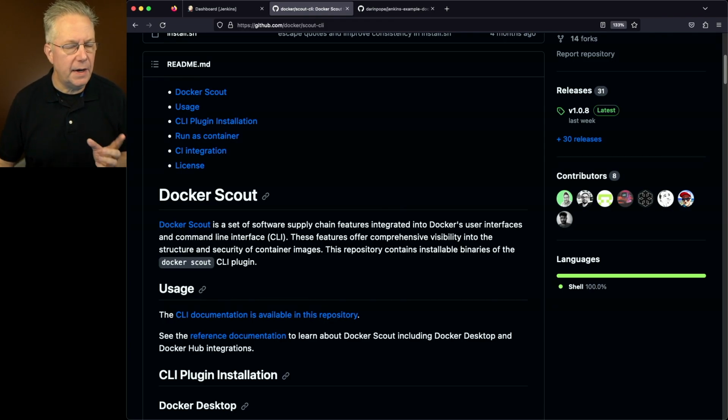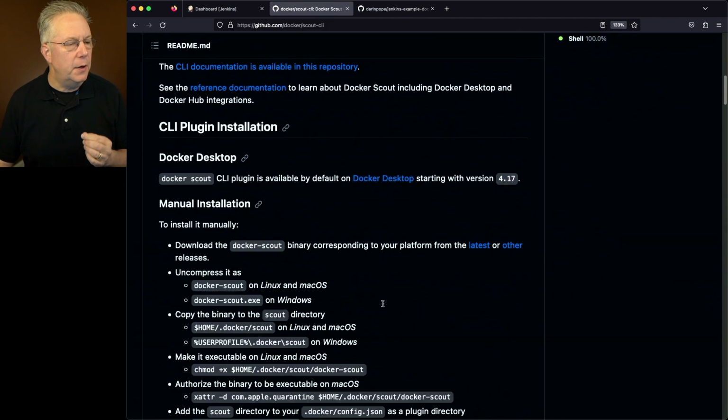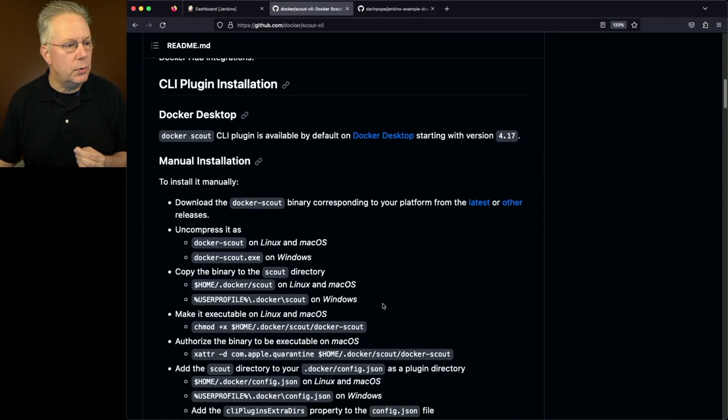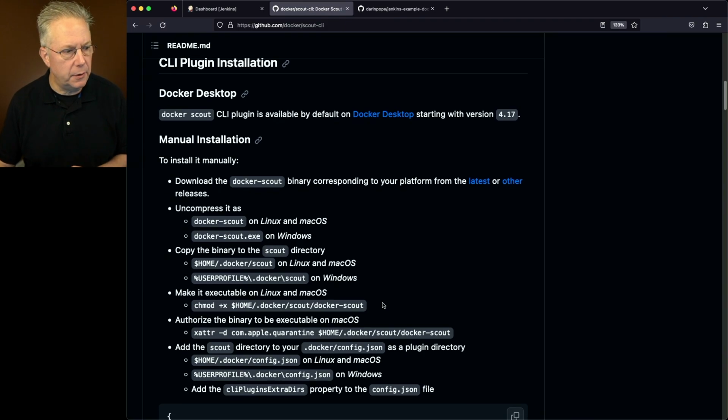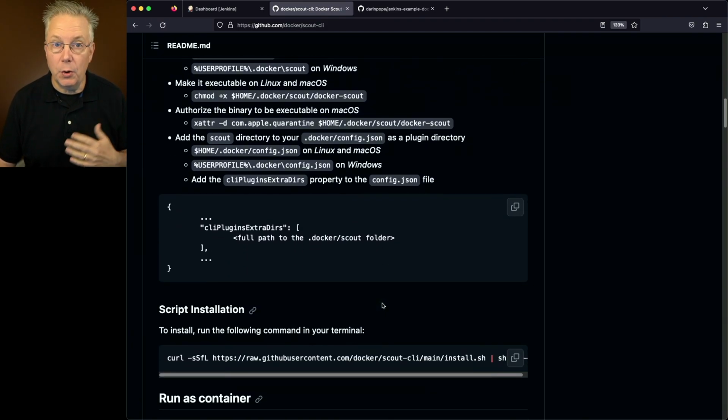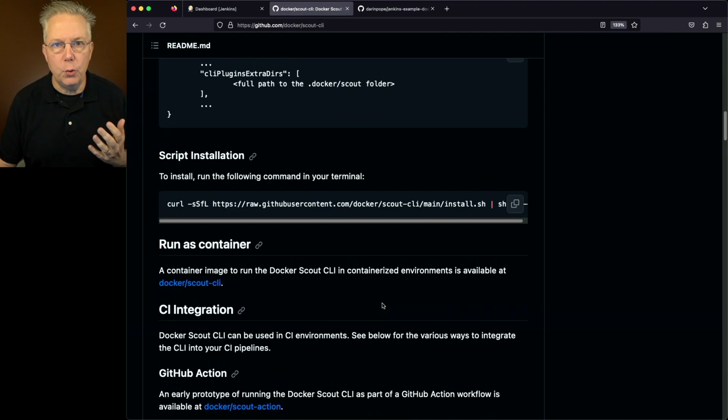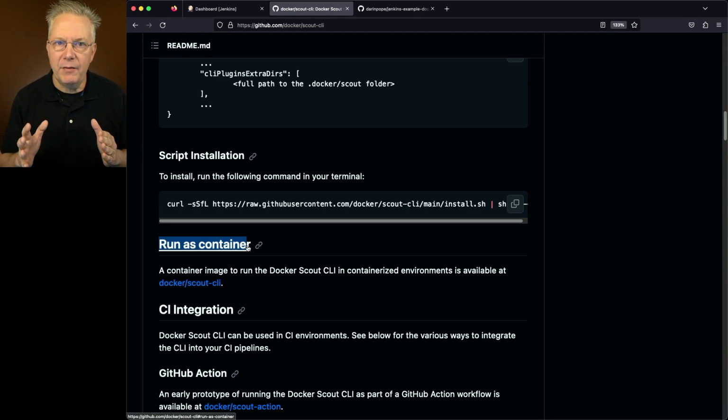Now on the agent that I already have connected to my Jenkins controller, I have installed the Docker Scout CLI. If you take a look at the information here, you have to have Docker installed, and then you install Docker Scout as a CLI plugin for Docker. Once you get it installed, you do all the configurations necessary. When you run it, you'll reference it by docker space scout. Now, you don't have to install the CLI. You can also run Docker Scout as a container. But in my example, just to keep it simple, I have it installed on the agent as a binary.